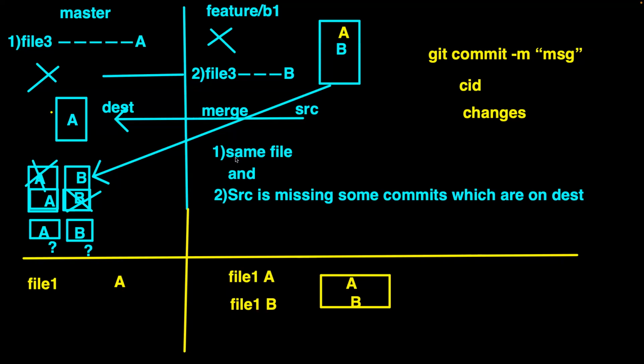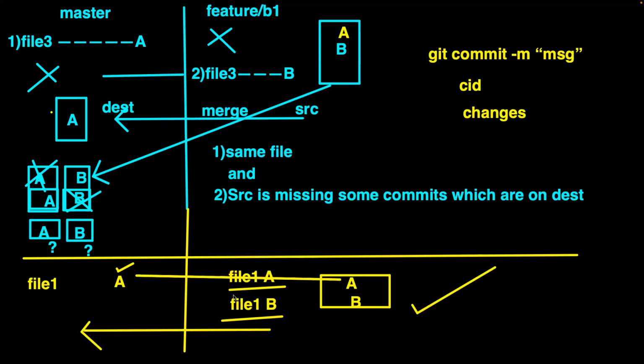So whatever the changes that are there in the staging area that are committed, and it is saved to the local repository. So we are trying to merge B1 with the master branch. Whatever changes are there should automatically get updated in the master branch, right? You are talking about this use case. Yes, it will. Because it's the same file you are trying to merge here, it will be a perfect merge because whatever in the destination branch are already here, you are making a new commit, you will merge it, it will happen.